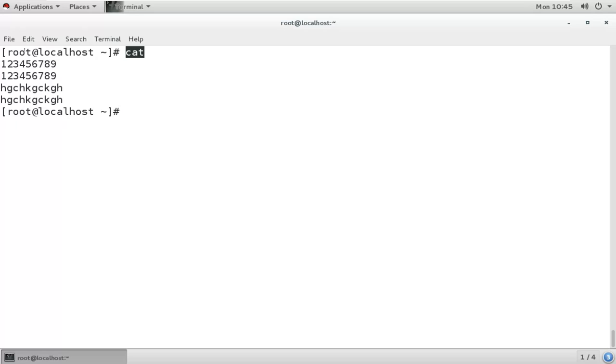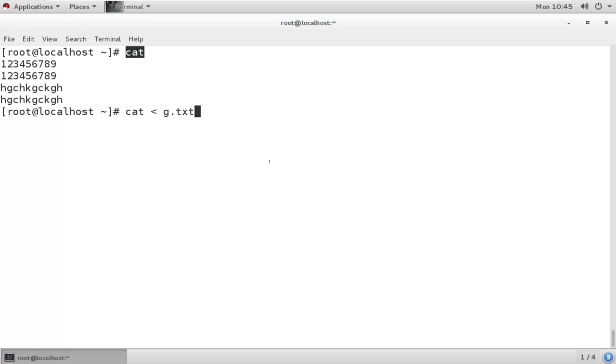Because it was waiting for the input, instead of waiting, I will mention the input symbol and the file name to give the input. Do we have any file? Let me check first. We have. So instead of waiting, I mention the input redirection symbol and the file name.